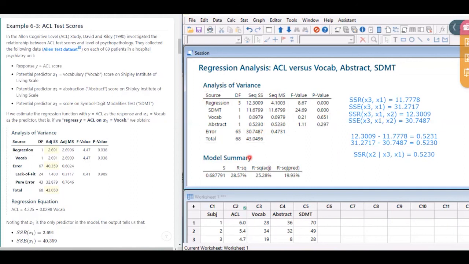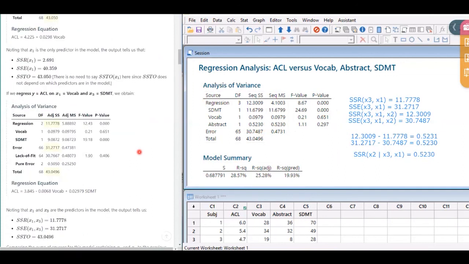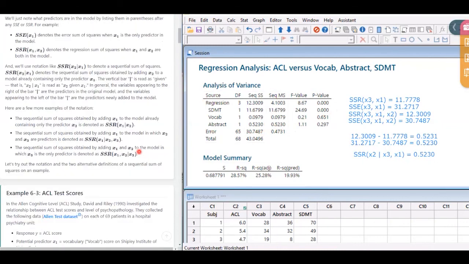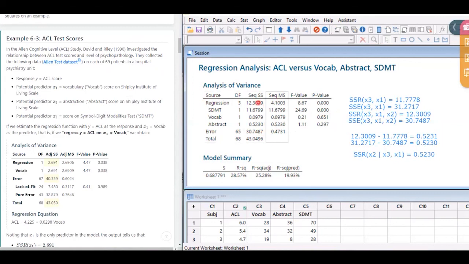Make sure that you can replicate all the calculations in these notes, and then make sure you understand the difference between sequential sum of squares and adjusted sum of squares. There's a lot to think about here. So it's worth spending a bit of time just playing around with this example and making sure that you can fully understand exactly what's going on with all the different relationships between these different types of sums of squares.